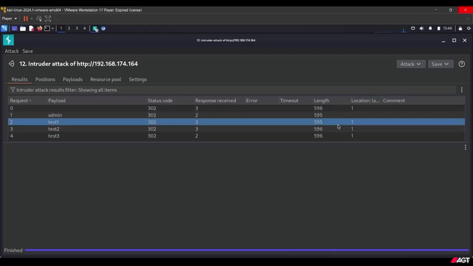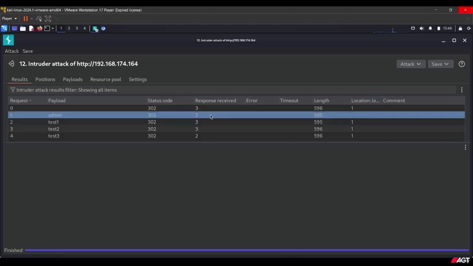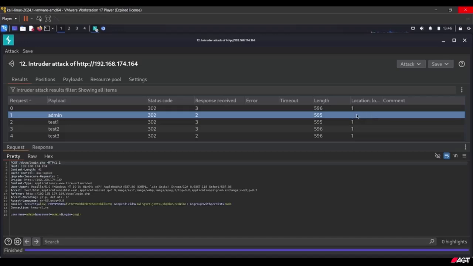Now you can analyze the result. So the missing login.php will indicate a successful login. So we can see here it is not displaying us anything like that. Okay, so it may be a correct password. So let's try to log in with admin as username and admin as password.